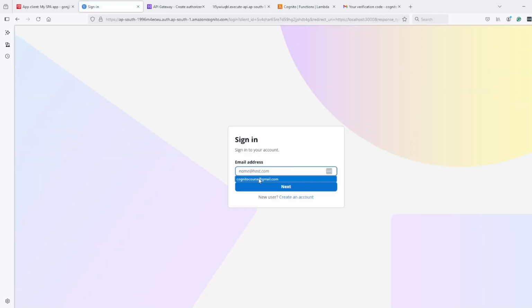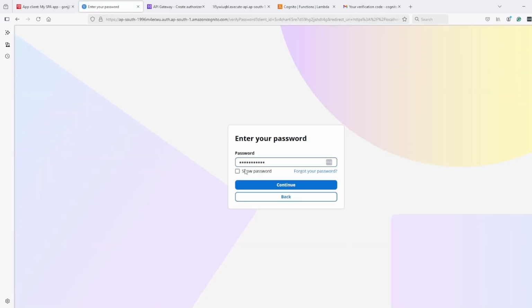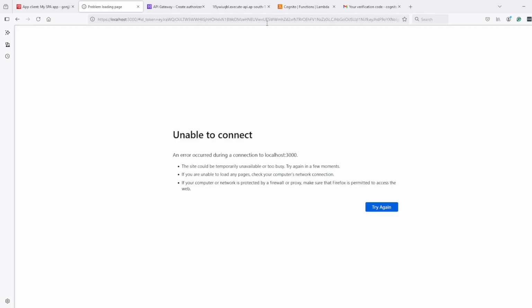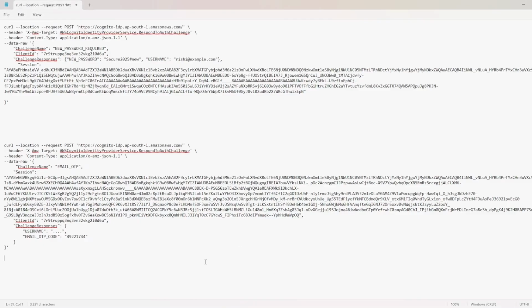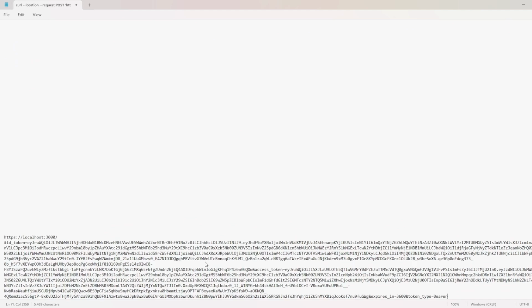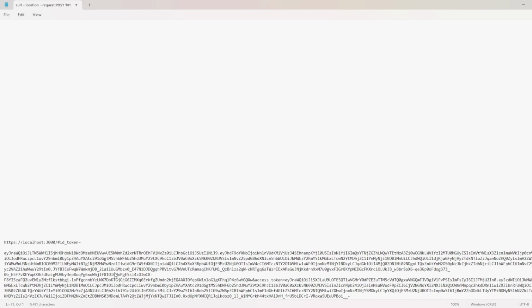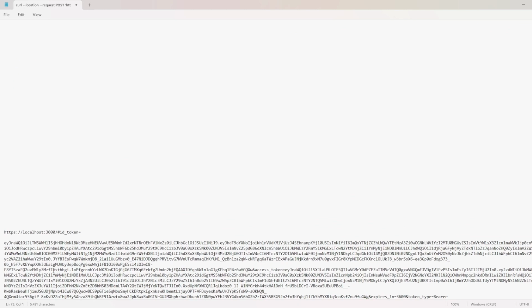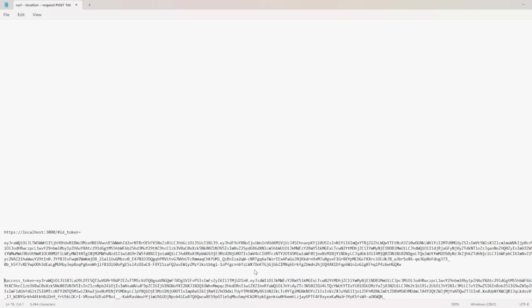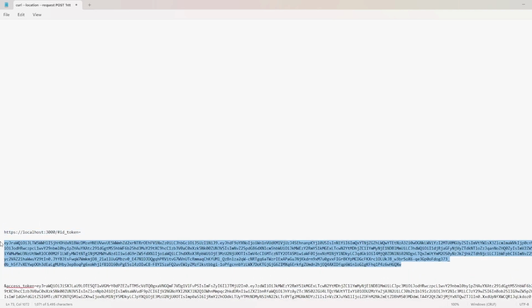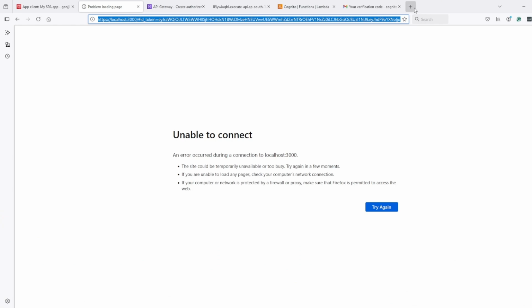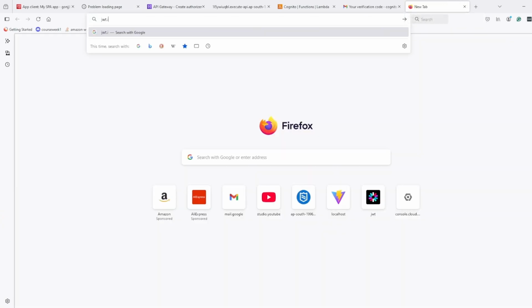Sign in and the password. We got the tokens, and here we have the ID token. The ID token is the one which will be used for authentication to API Gateway. So I will just decode it in jwt.io.